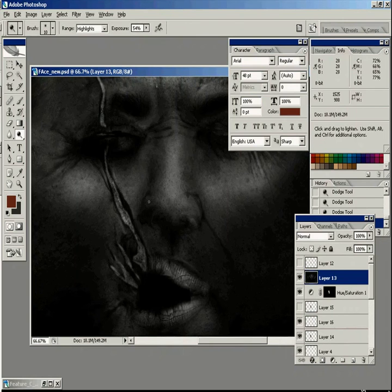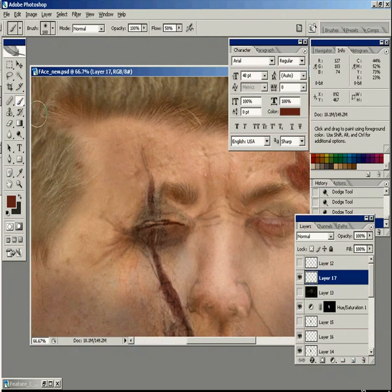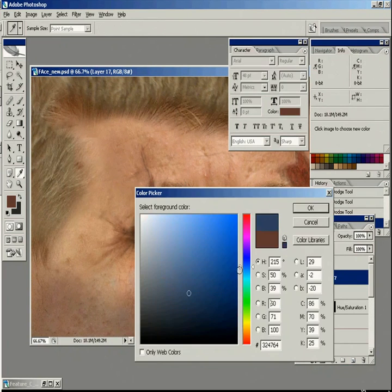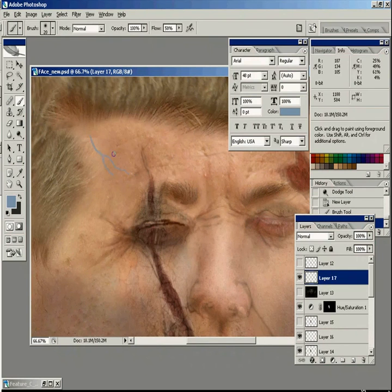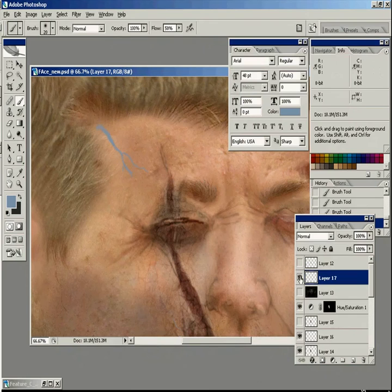We'll bring out these speculars a bit too, especially on the lips and the nose. Any area I think should be wet, which is what the map does. Thinking maybe a vein in the forehead. This is kind of a template, but I'm going to fade it back and not really do too much else with it.